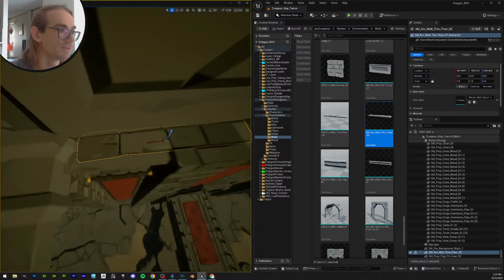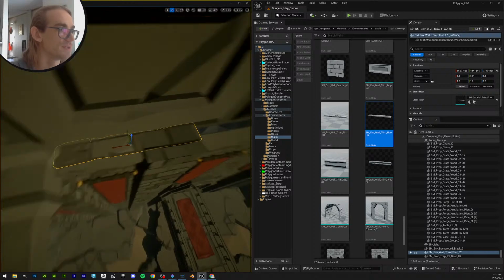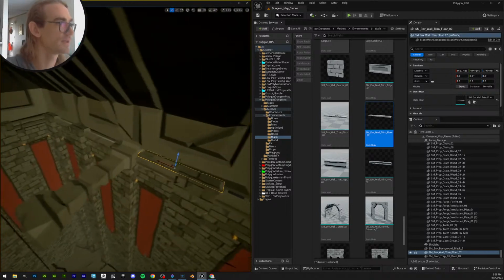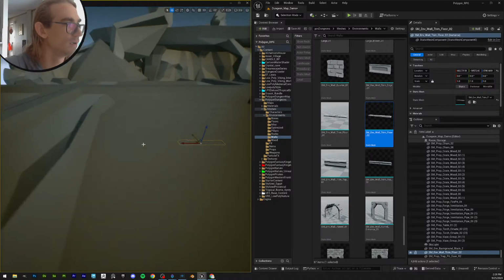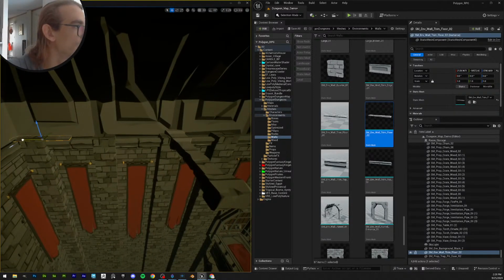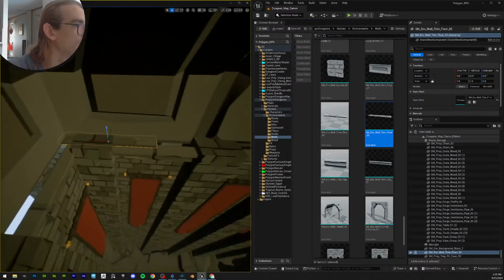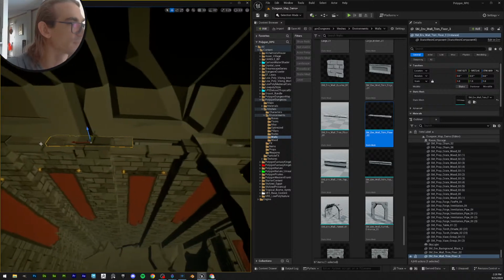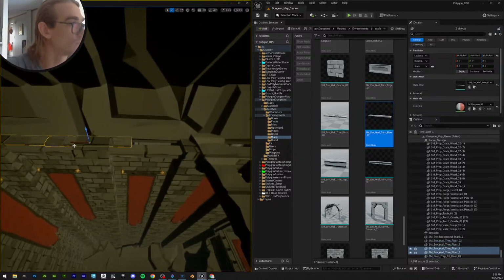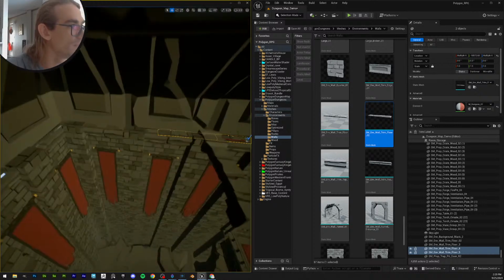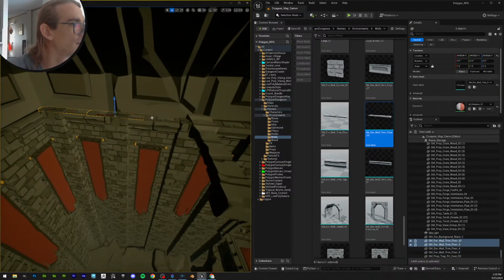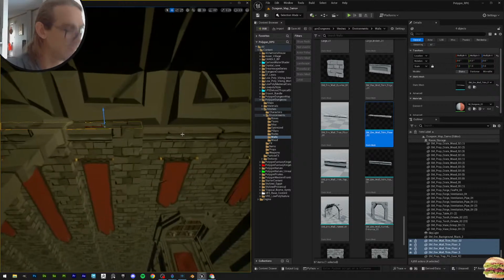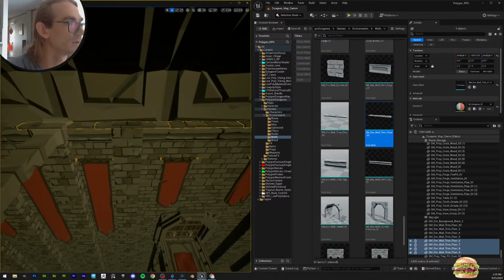Pivot point is on the center, so it's not gonna be the friendliest thing to set up. But no problem, let's just set it up super quickly with the duplication trick.